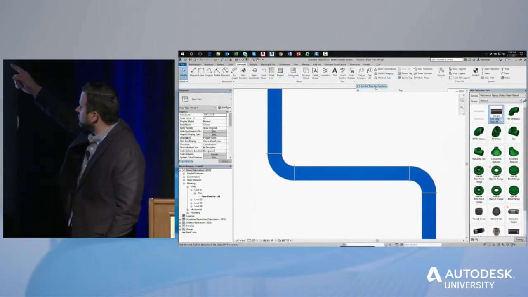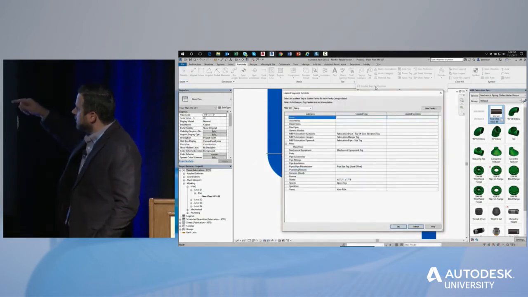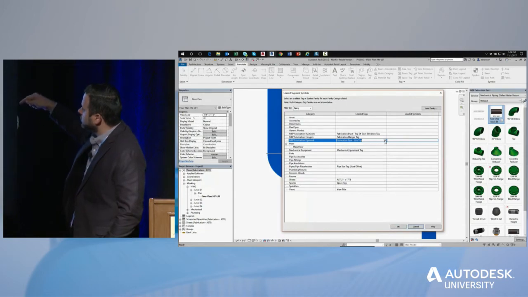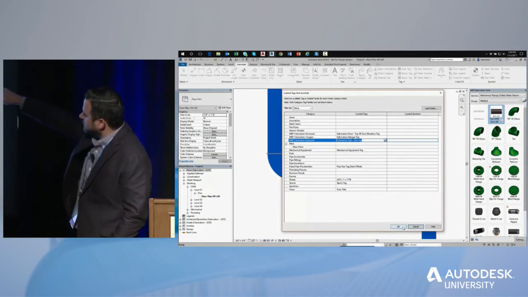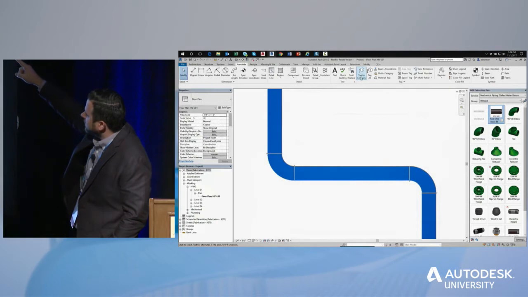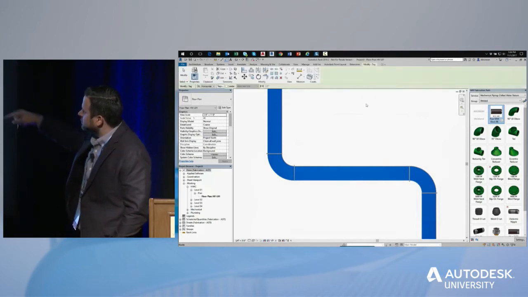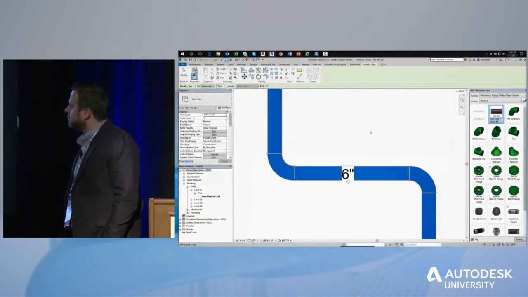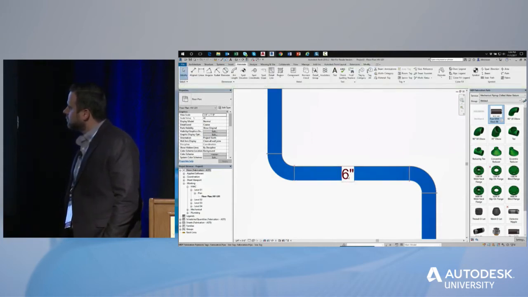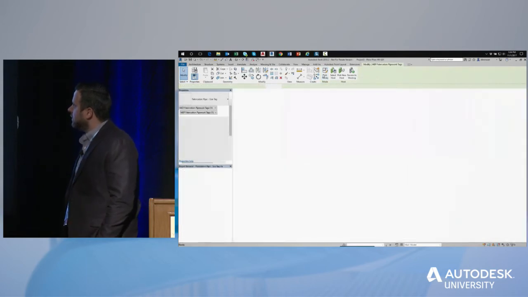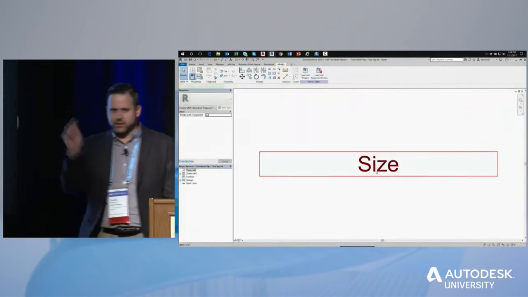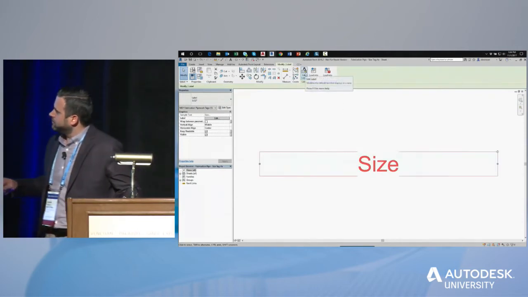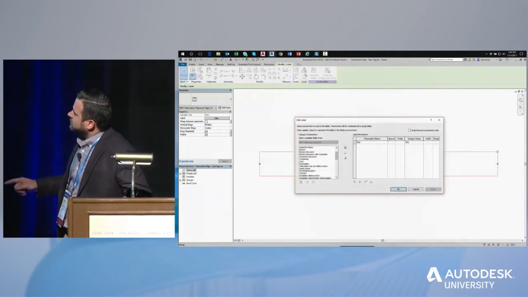So they use these loaded tags and symbols. Depending on what tag is being looked at for that type is the tag it's going to use when you start placing. Right now it's set to size tag. When I click on tag by category, it's going to start using that size. There's no button in here to automatically go to elevation tags or size tags or whatever our other types of tags are.